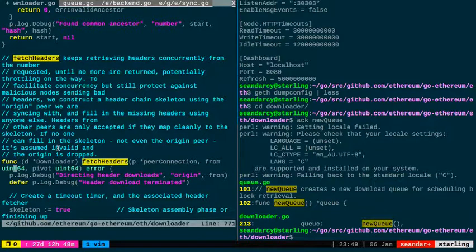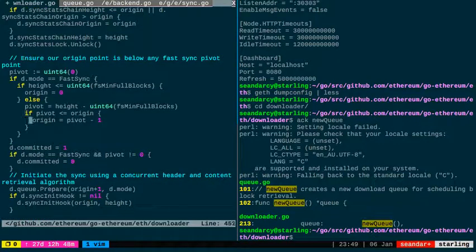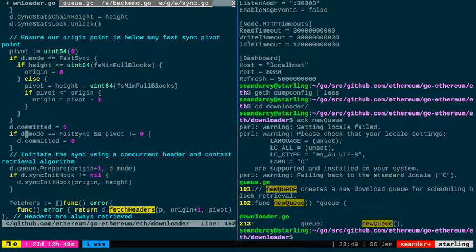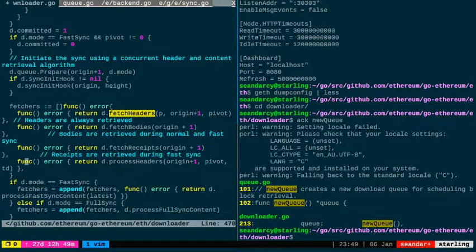So I might actually call it there today. Because this is huge. I imagine I'm nowhere near even getting close to finishing. I'm at line 466 of the downloader.